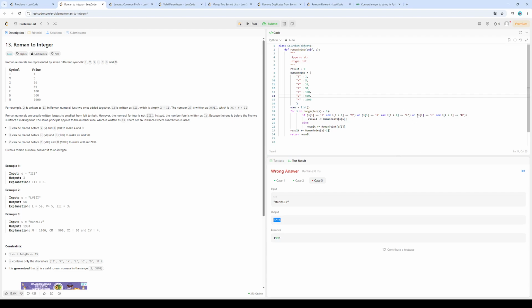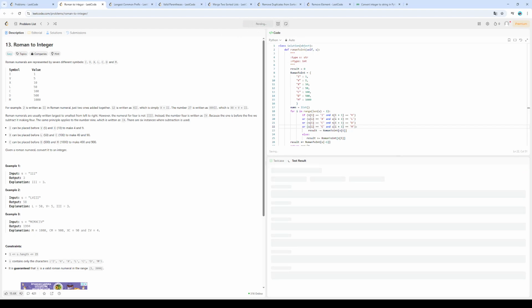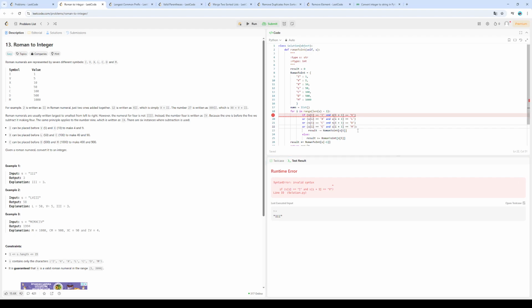Oh, there's one more condition. I missed that. So C can be before M. Let's do something like this. I think that should work. Right, guys? No.